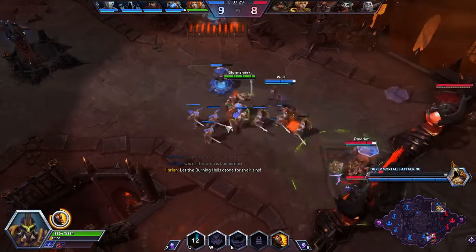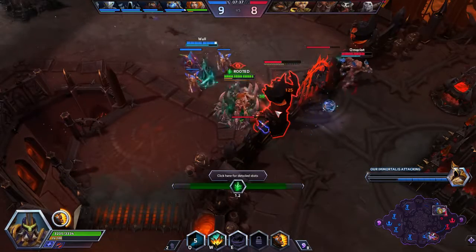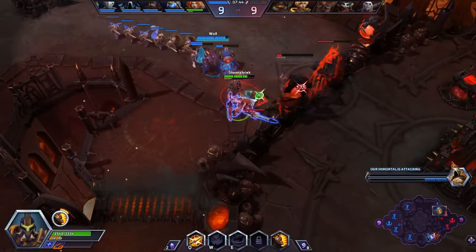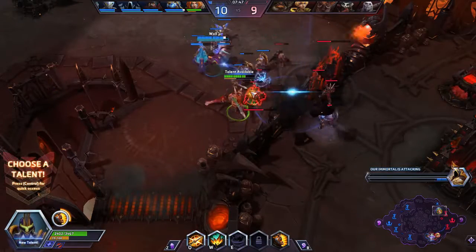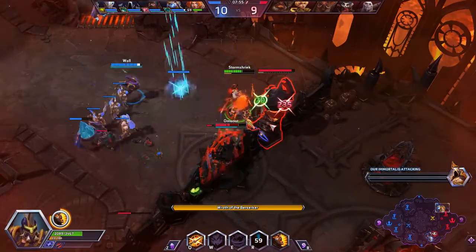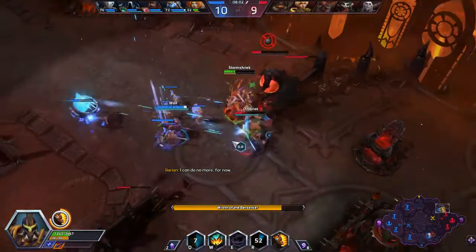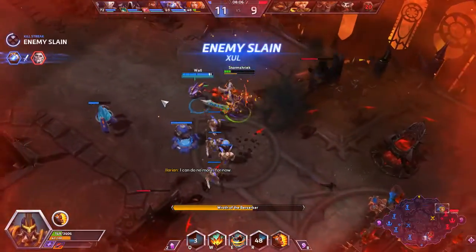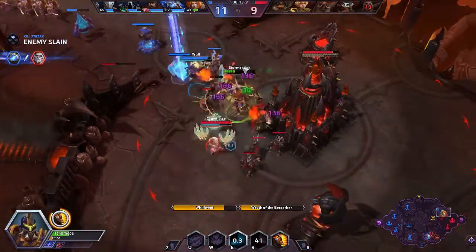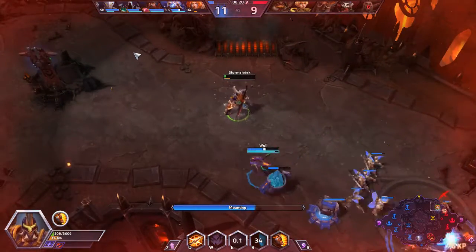Done. I missed it. I need fury. No fury. Choose your talent. Ooh, nice. We are going to take Berserker Wrath. Feels like explosion. Hit this wall until we've got a much better target in there. Using this to heal. I'm slowed. I don't want to be slowed.